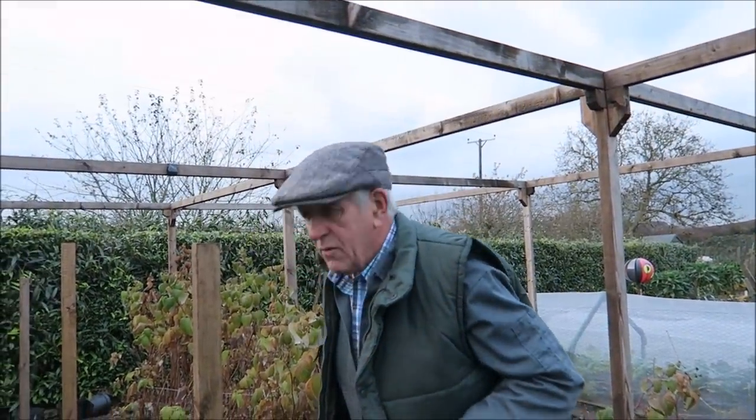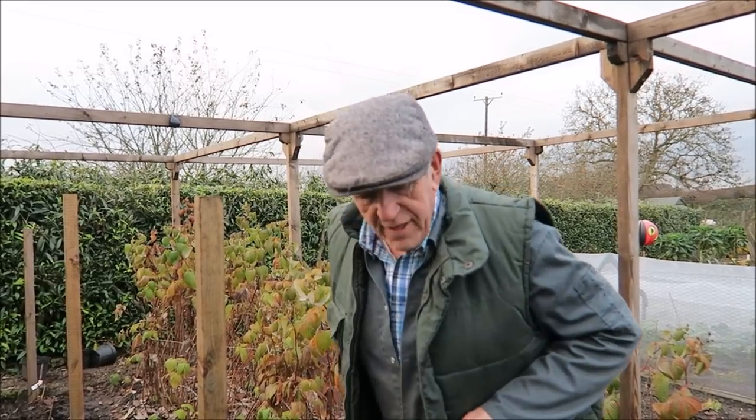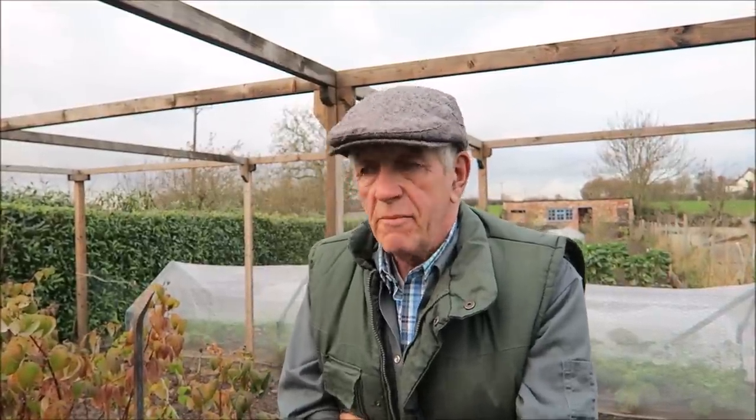I've got the raspberries in and I've got blueberries in, and I'm so pleased I've got them in because as the weather changes I would never get them in if it does change for the worse — so I'm very, very happy I've got these in. It's Friday today — another short video, but the weather is against us now. I'll be doing as much as I can while the weather holds and we'll film what we can. If you can just bear with me, some weeks we won't be able to film because of the weather. There's still a lot of work to do — okay then, bye now.